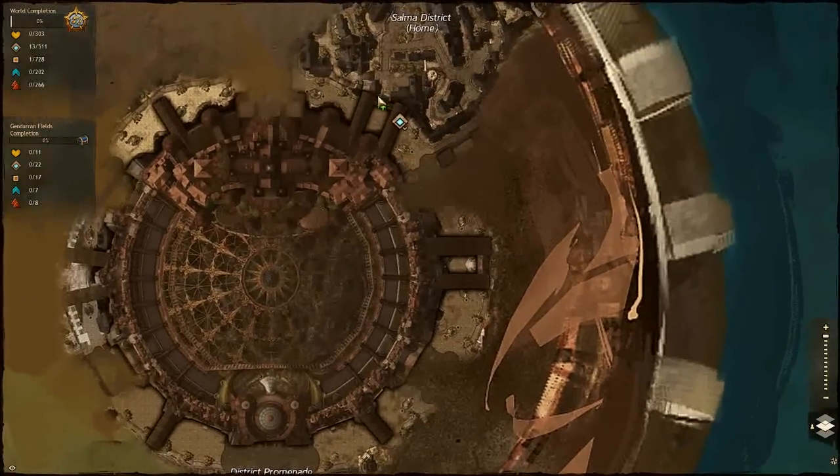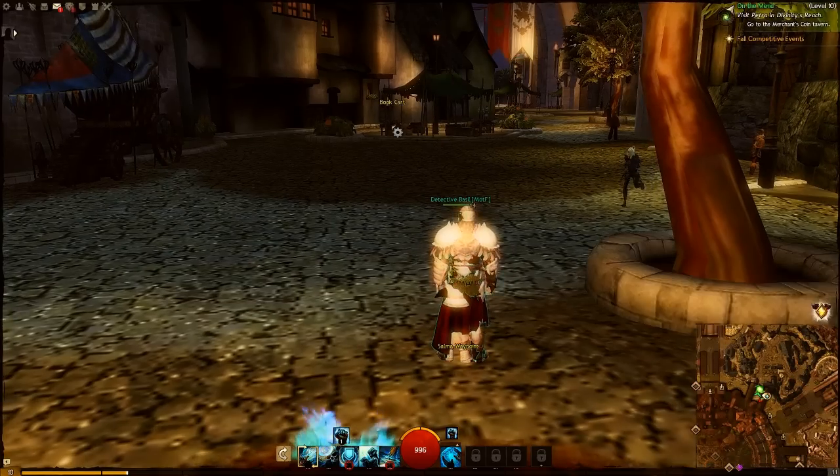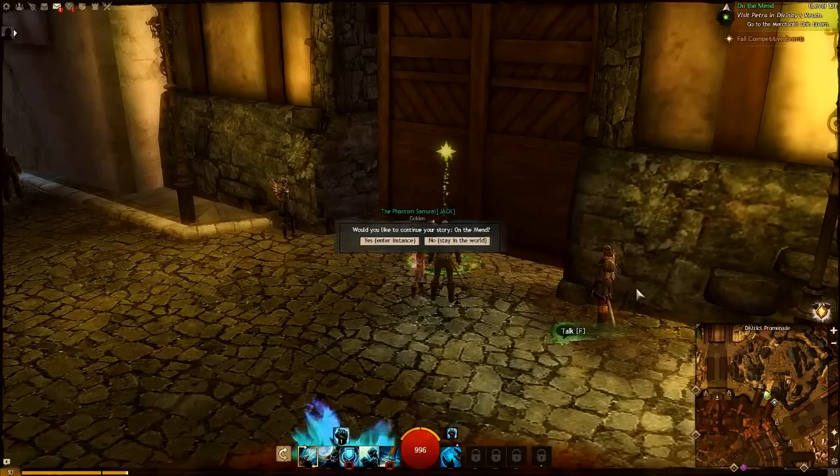This video is mostly about the changes that took place after the patch. If you're a complete noob and you've never key farmed, there is an annotation on the screen right now you can click to find out the actual running through the story steps, but really it's as basic as it sounds. You just run through, kill stuff, talk to NPCs, and you be done as fast as you can.